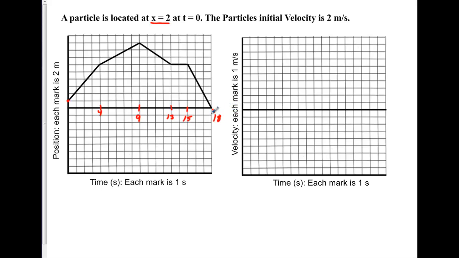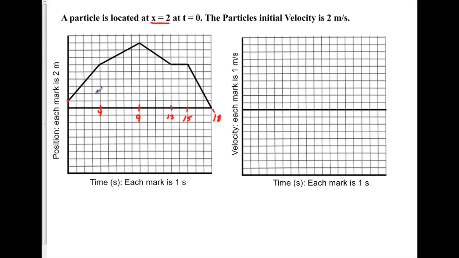Alright. Now when you have a position versus time graph or displacement versus time graph, the area underneath it is irrelevant to you. You're not going to be calculating the area under a position versus time graph or displacement versus time graph. You will calculate the area of a velocity versus time graph and acceleration versus time graph, but not a position versus time graph.